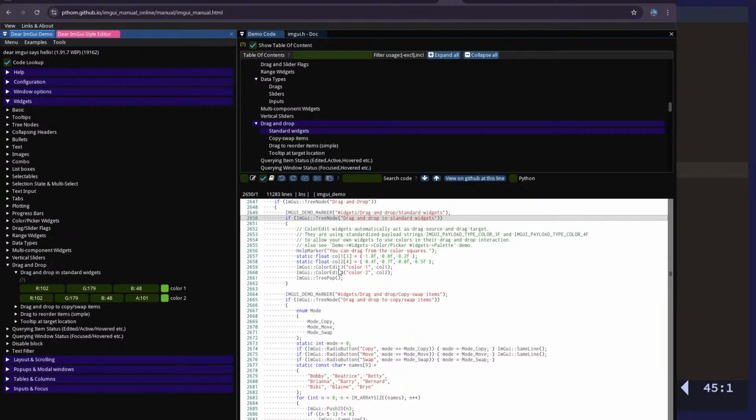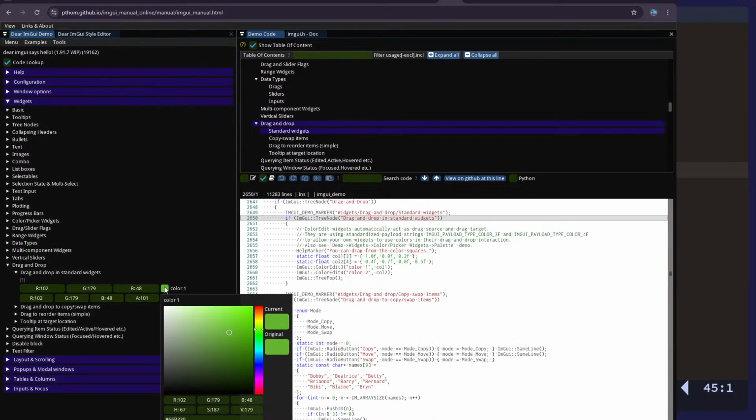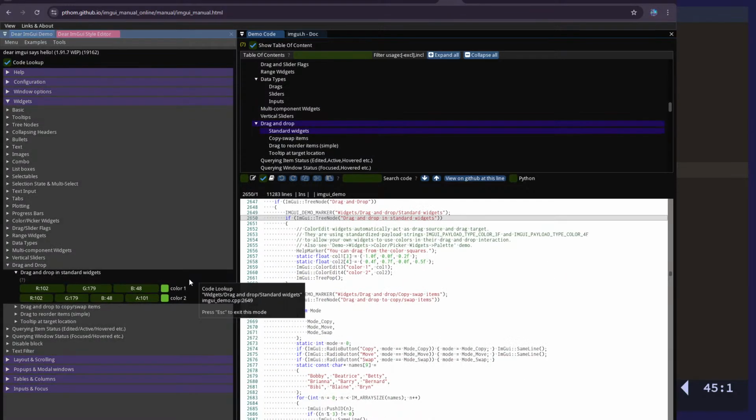So two color inputs. Color edit 3. Oh, is this fully built in then? Okay, that's pretty nice actually, because we can easily add color inputs, color pickers and everything, built in. That's cool.